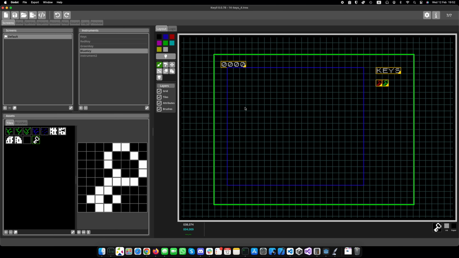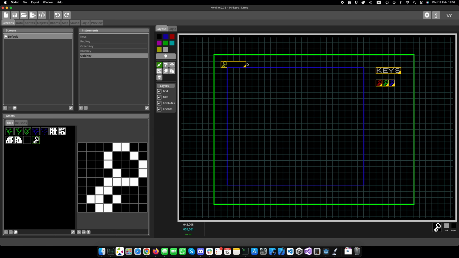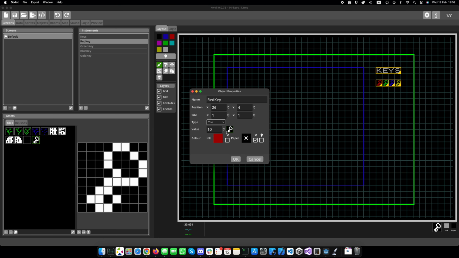just move. We need to move that because they're over the top of each other. That's why I can't see the other. So if we move the blue one over there, we've got this last instrument which we'll use for the gold key indicator. Set it to a tile, set it to 10, and to the gold colour. Resize and move that into place. So those are our four indicators which we can turn on and off very easily.